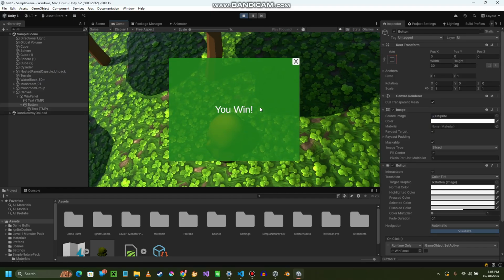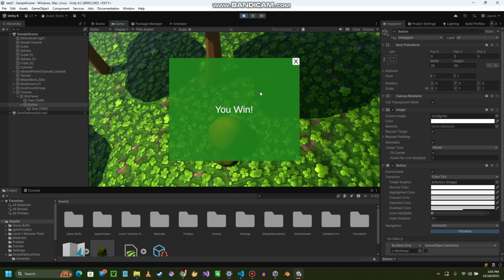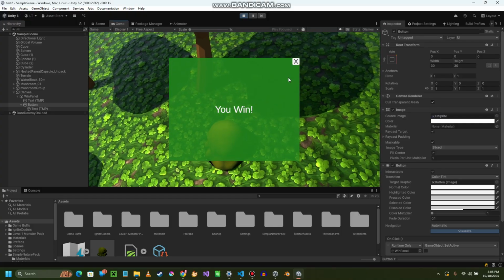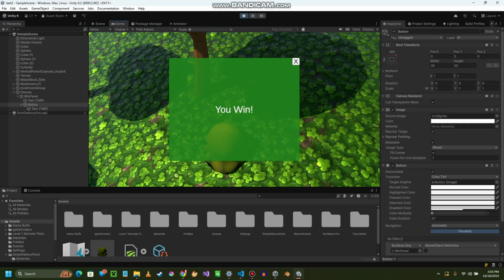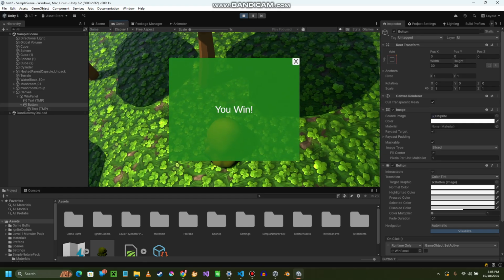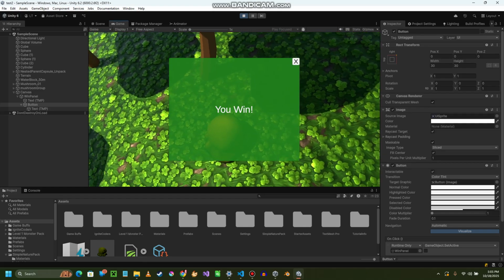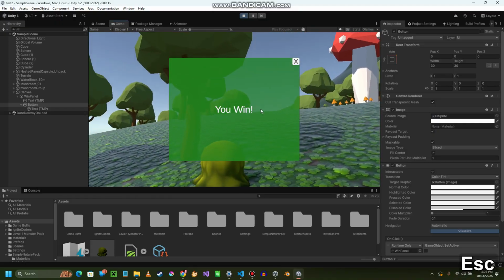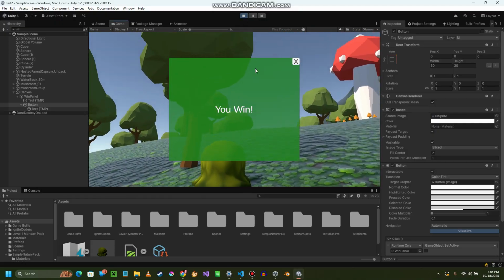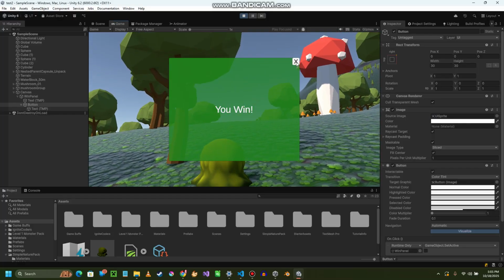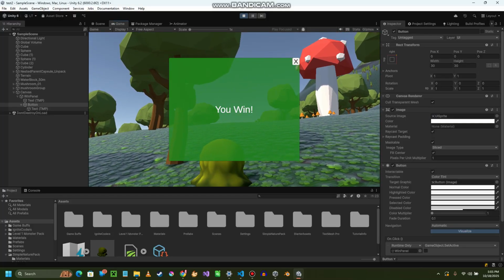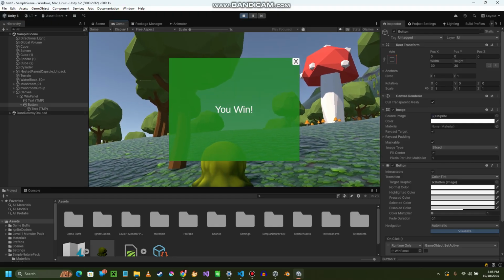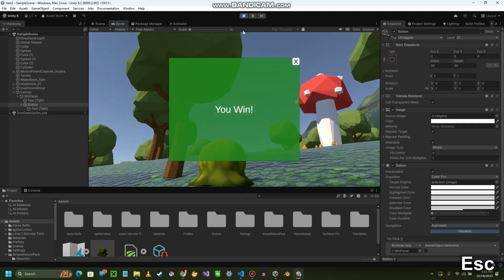Okay, so here's one issue that we have to work through: the first time you try to use a button, it doesn't necessarily work. I don't know if you've seen what happened. My mouse pointer disappeared. If I hit escape, the mouse pointer comes back. I can stop the game if I want, but I don't want to. I want to click this button. Click it. All that happens is the mouse pointer disappears. So I'm going to show you how to fix that.